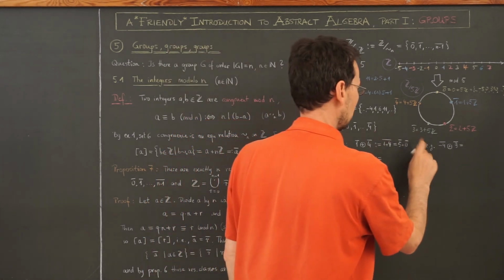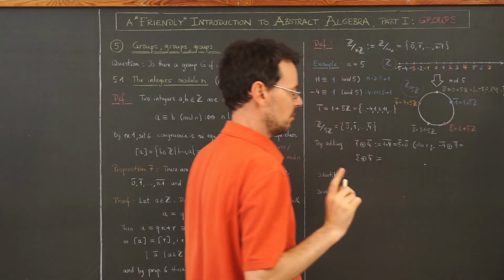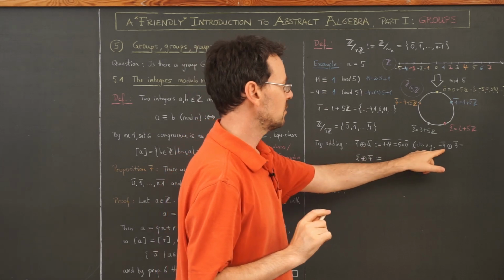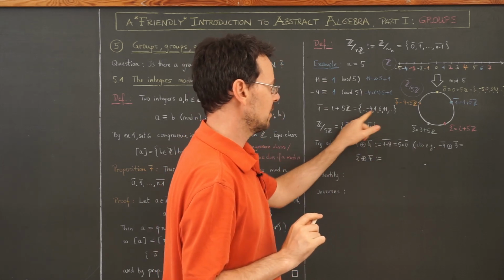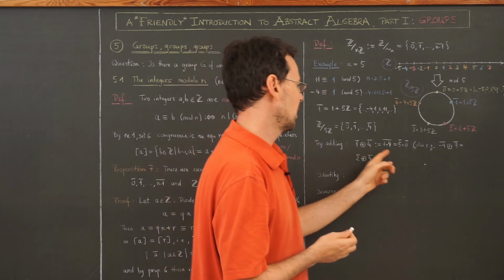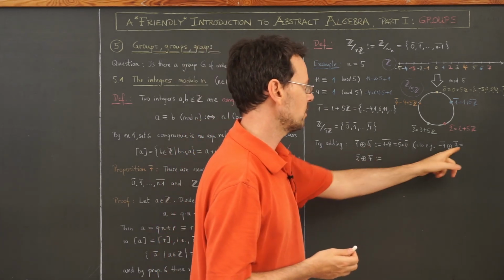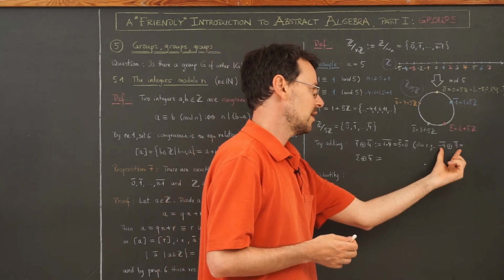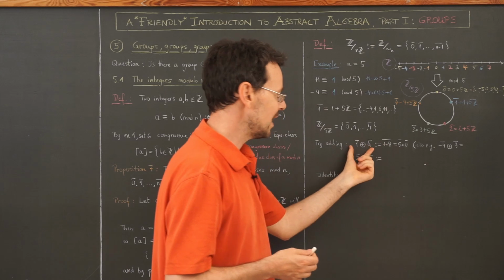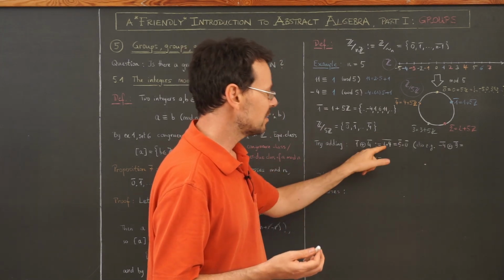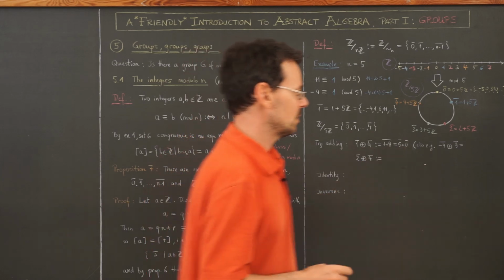And this is especially important. 1 bar is the same as minus 4 bar, because they lie in the same equivalence class, so they generate the same equivalence class. The same for 4 bar. 4 bar is the same as 9 bar. So I could as well write down this, and this here is the same expression as this, because the residue classes are the same. So I better end up with the same result.